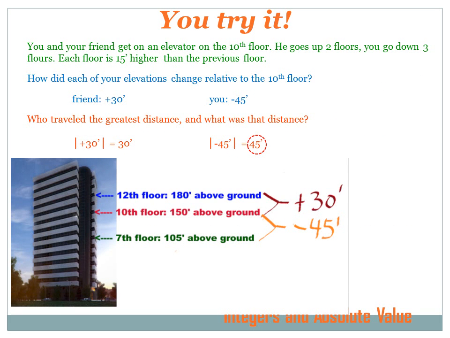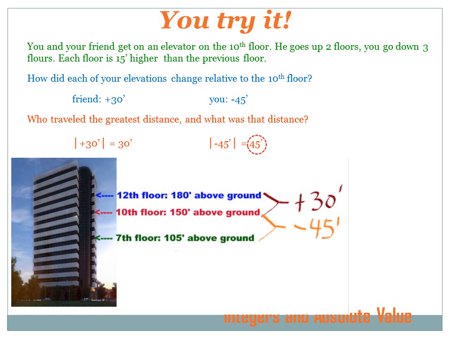Well, this one's a little bit trickier, but I drew you a picture to help you understand. We've got this really handsome high-rise building over here, and the storyline tells us that we start on the 10th floor, and that's the 10th floor right about there. Well, on the 10th floor, you're 10 floors above the ground, and each floor is a 15 feet increase above the ground, so 10 times 15 feet equals 150 feet. When you're on the 10th floor, you're 150 feet off the ground.